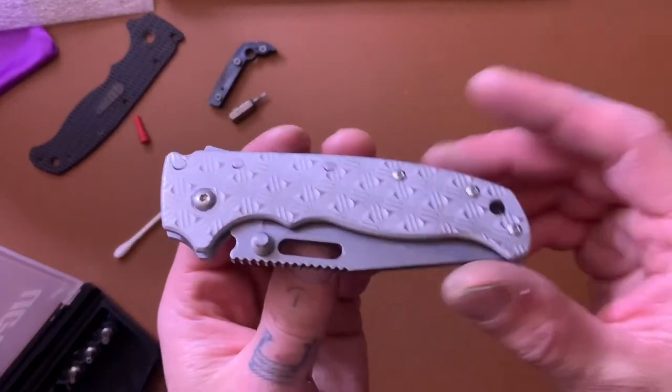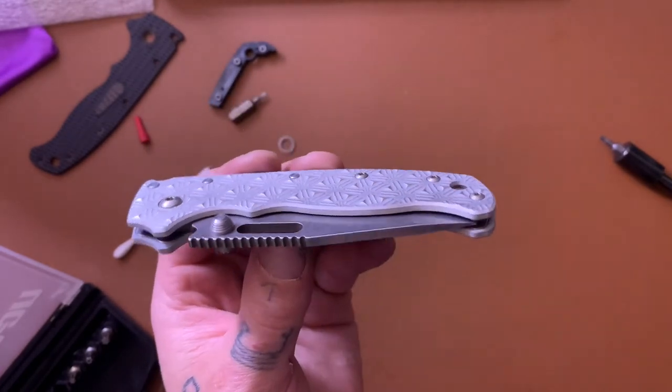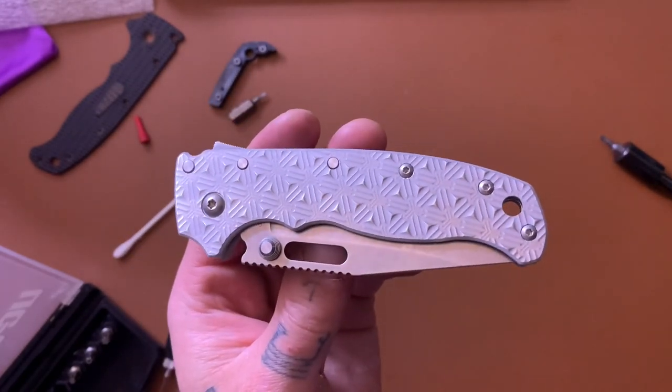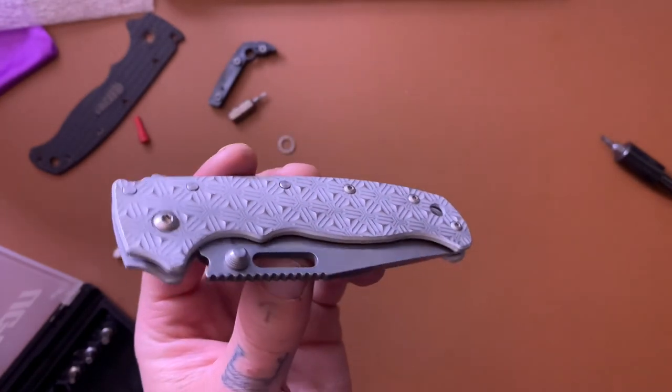All right, there you have it. The raw aluminum Tesseract scales from OG Goat.